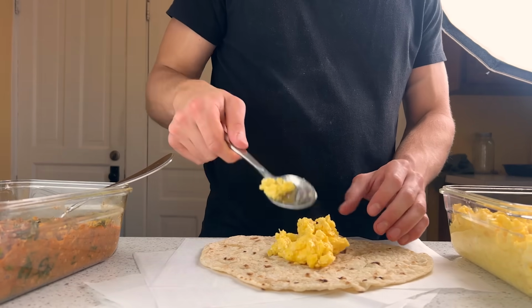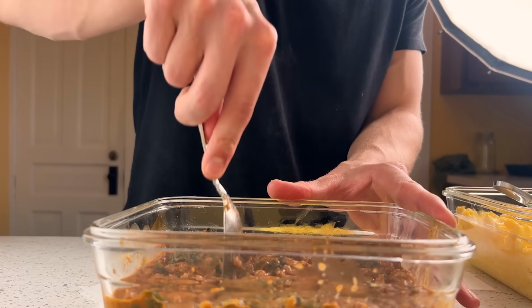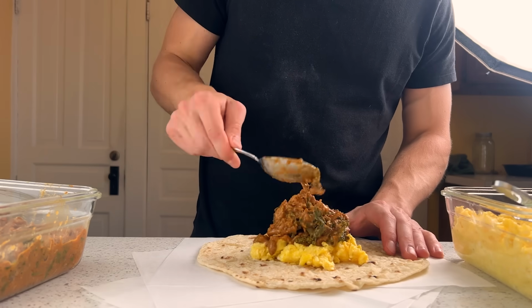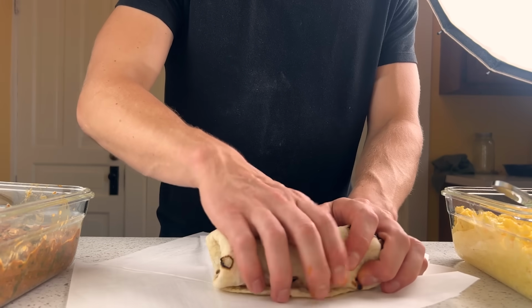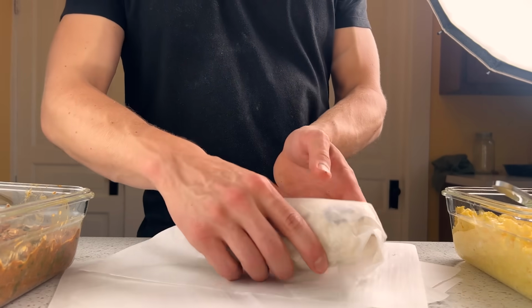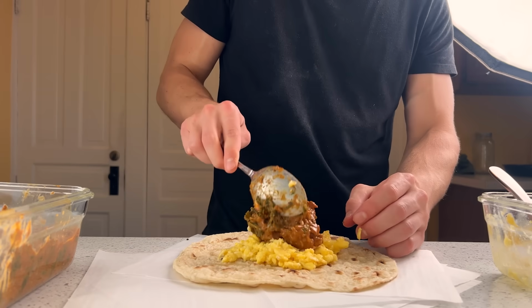Those of you who are familiar with my other freezer burrito recipes may be used to seeing me use a scale at this point, but in keeping it simple, I'm just eyeballing it this time. And I tuck and wrap, making sure to put them pinkies to work. Wrap in the paper and set aside for another. I find that the process of wrapping your own burritos is actually pretty relaxing.